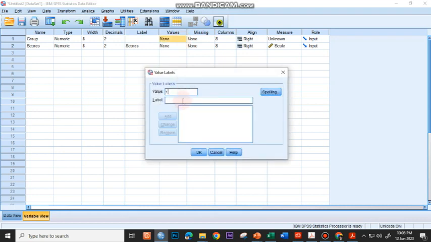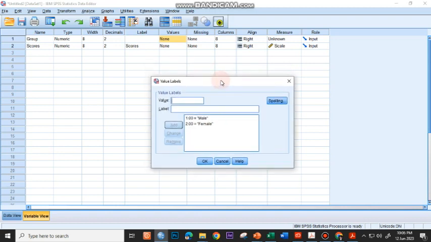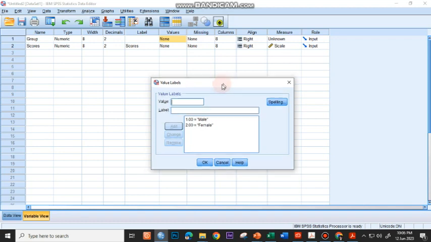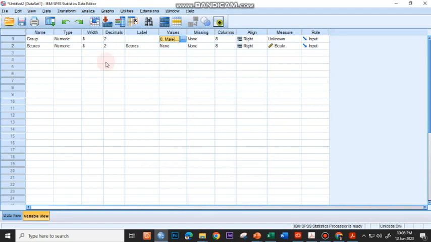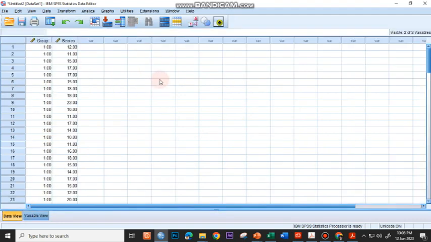I'll type 1 and type in male here, and click on add, 2, and then female here, and then click on add. This is basically used if you'd like to have a better presentation of your data, if you'd like male to be presented first before female. And then let's click on OK now, and let's run the independent samples t-test.